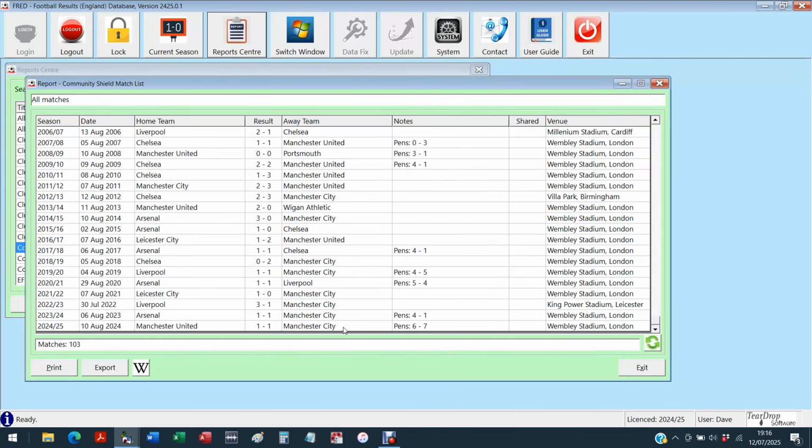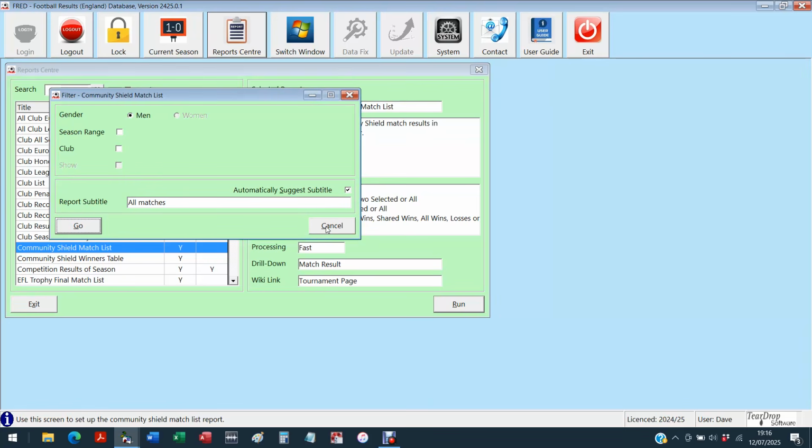And then most recently, this last season, the Manchester Derby was played on the 10th of August, the curtain raiser for the new season, and Manchester City won on a penalty shootout 7-6. That's the Community Shield match list.